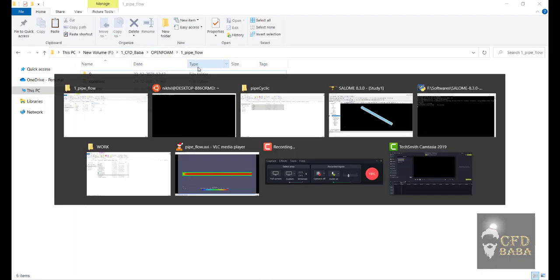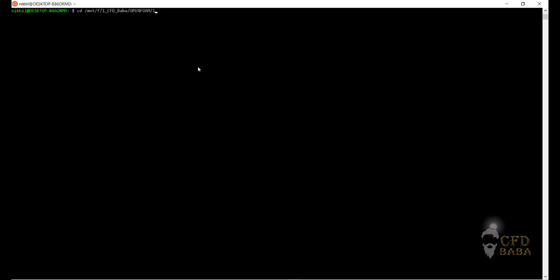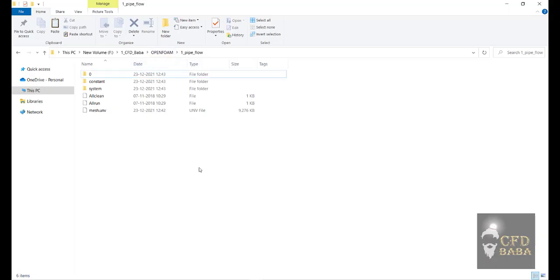So if I press capital O and press the tab key, the console automatically enters the name of the folder. Now we need to go inside 1. So I will press 1 and press tab to enter that folder. Press enter. Now our location of the terminal is inside this folder.